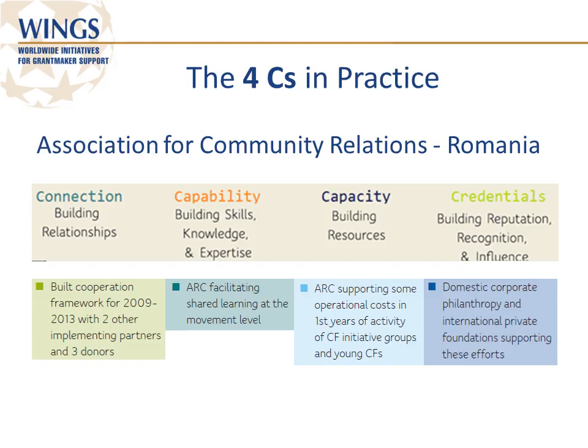And so I started writing about the 4 C's, and the first draft of that was credit. People pointed out to me that the word credit was ambiguous, because it means debt as well as credential. So we changed it to credential. So I've got these 4 categories, and we wrote about them in the report and launched them last year at a meeting in Istanbul with Wings members, and they seemed to like it. But the problem with this is that it doesn't have any validation.